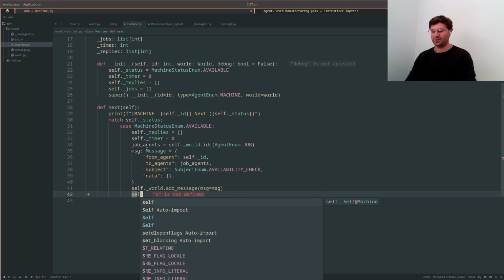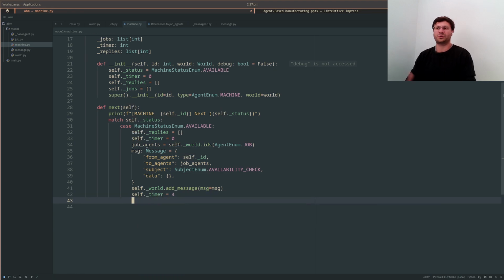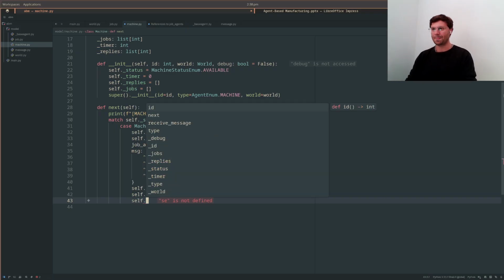And then we're going to do self.timer. We're going to give it 4 time steps for them to reply, knowing that they have to wait a time step to receive it, then create it. So on that time step, then they might reply. But then, of course, that will go into the next one whilst it passes through the world. So it's a couple of time steps until you might receive the messages back.